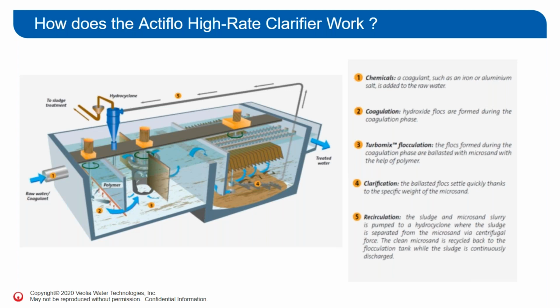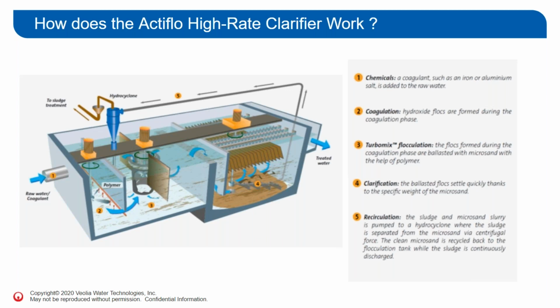As flow leaves the coagulation tank, it moves on into the maturation or flocculation tank, where polymer is added to enhance the size of the flocks and attach them to the microsand ballast. As the flocks leave the maturation tank, they enter the settling or clarification zone, where the sand and sludge settle to the bottom and the clarified water upflows through lamella plates or tubes and exits the system by flowing out through the effluent troughs.